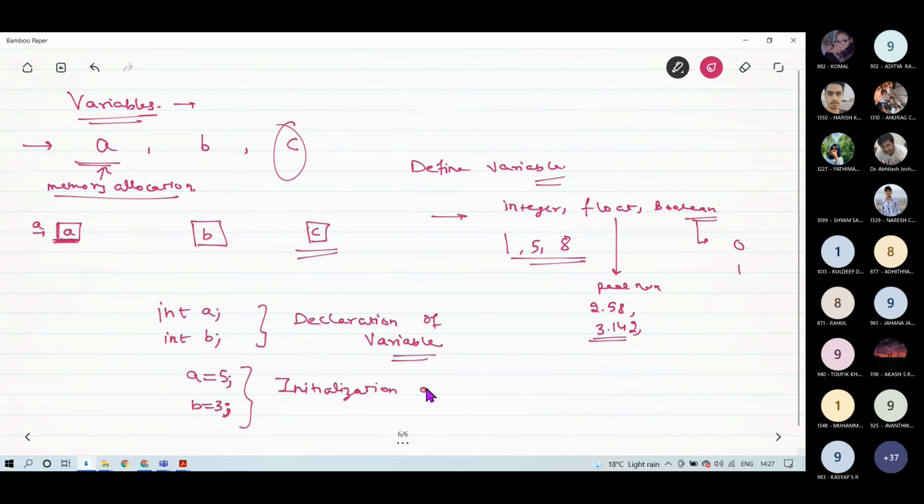Okay, so before the main program starts, I have initialized these variables.